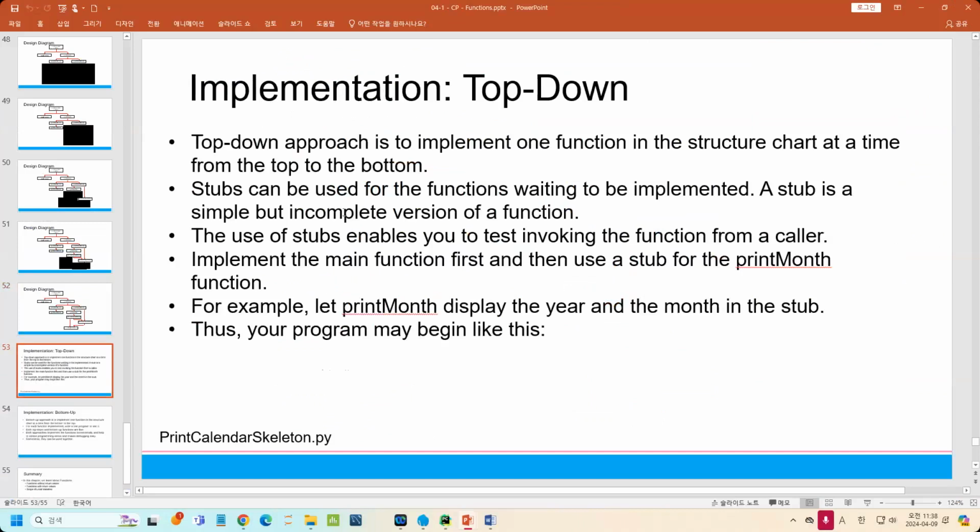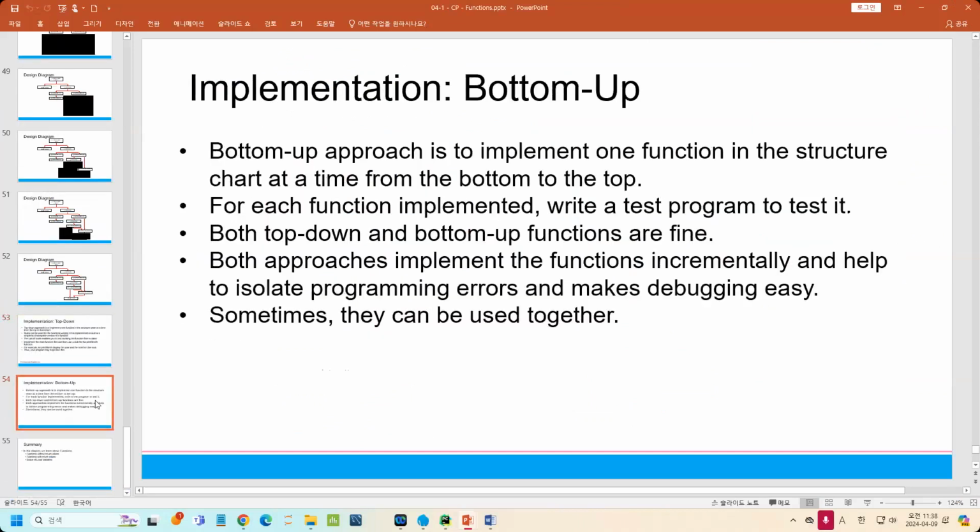Okay, when you finish with this top down, then you can try to implement one function from the bottom. It means you can implement one function in the structure chart at a time from the bottom to the top.